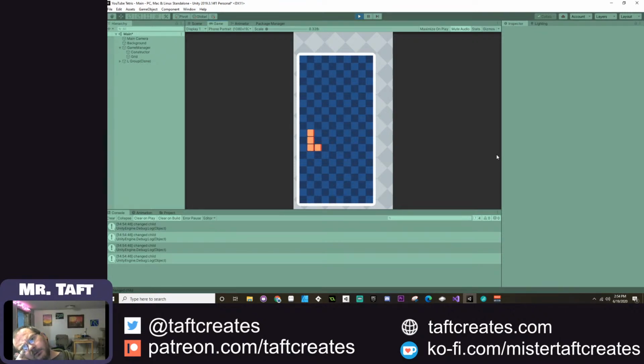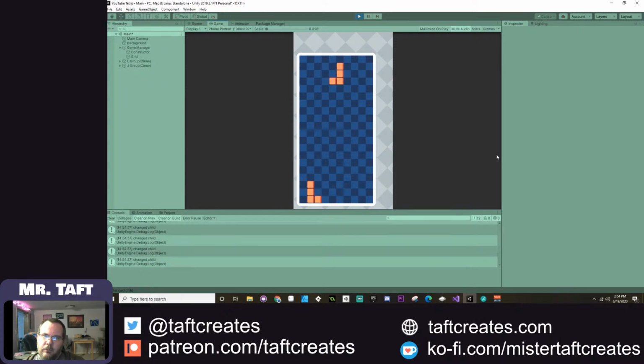Alright, I think that's what the problem was. I was storing the X position as both X and Y. That's why it was working sometimes and not others. It was working when it was on the line Y equals X. So let's test this. And this should be able to sneak in underneath that one. Cool. This should be able to sneak under there. I still can't rotate, but that's okay.